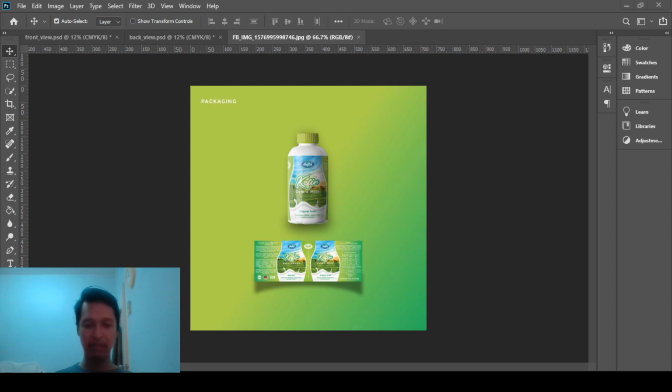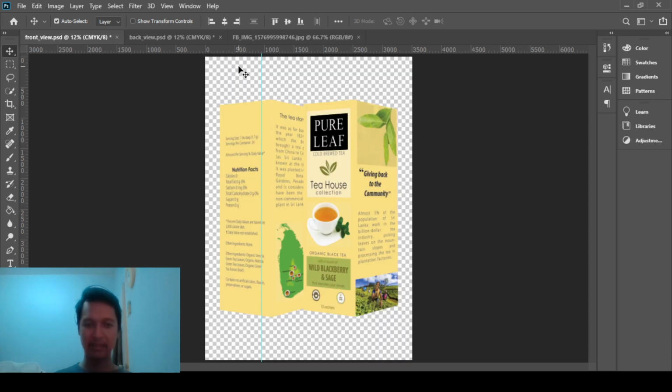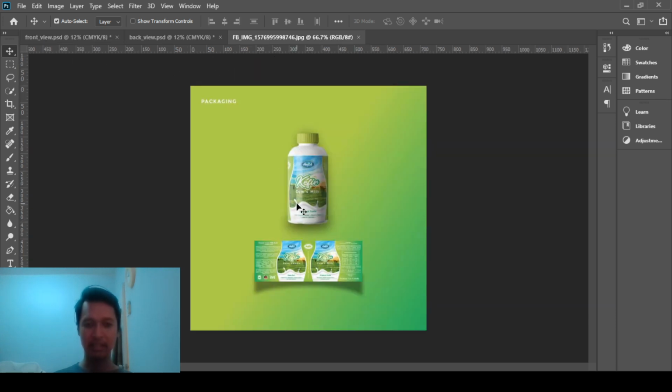Since you already have all the components, we're going to prepare the artboard for that. The requirement should be on A3, so click on File, New. Computer a bit slow, let's wait for a while.